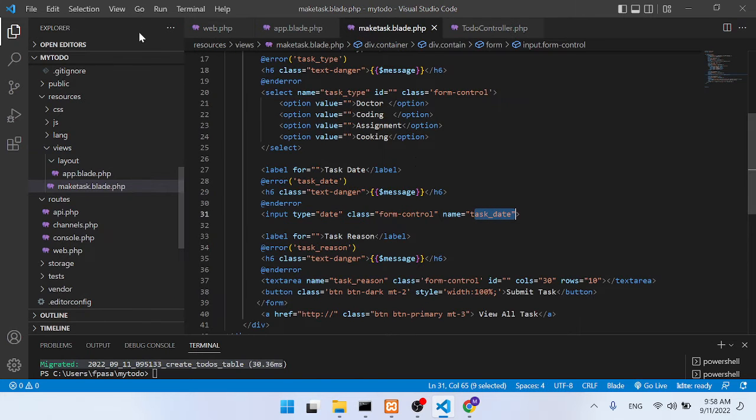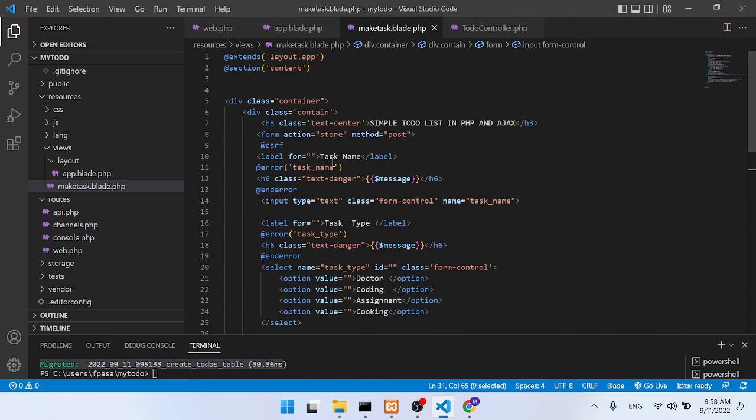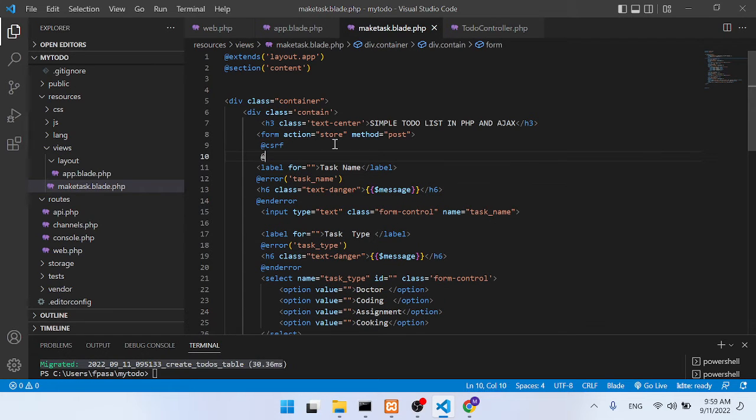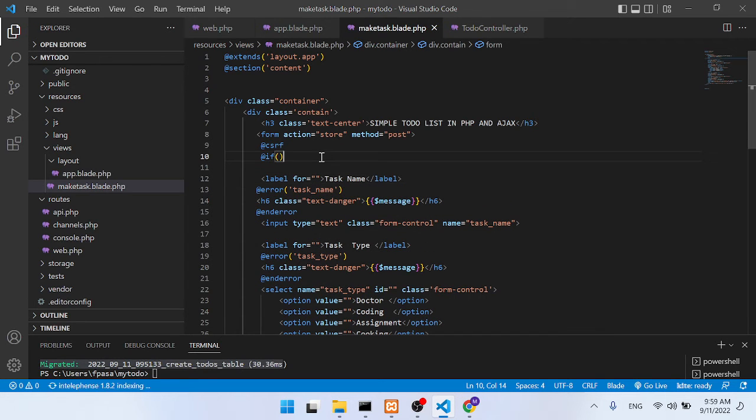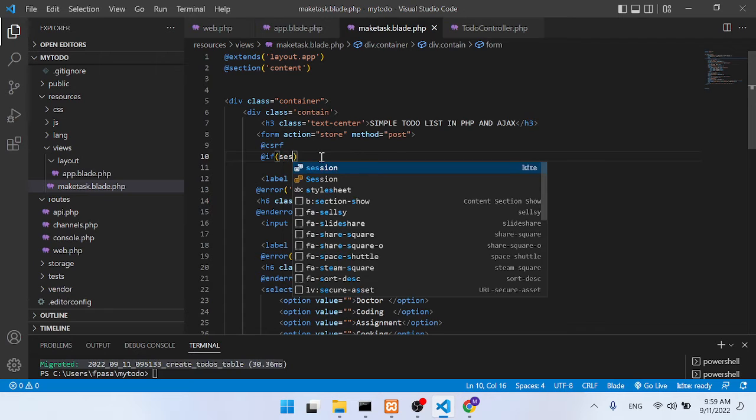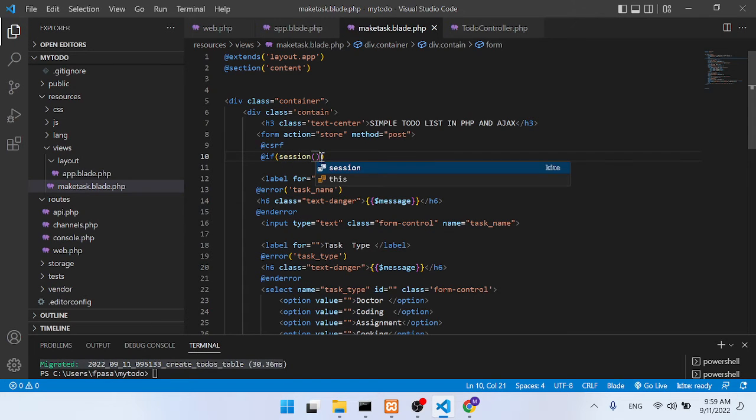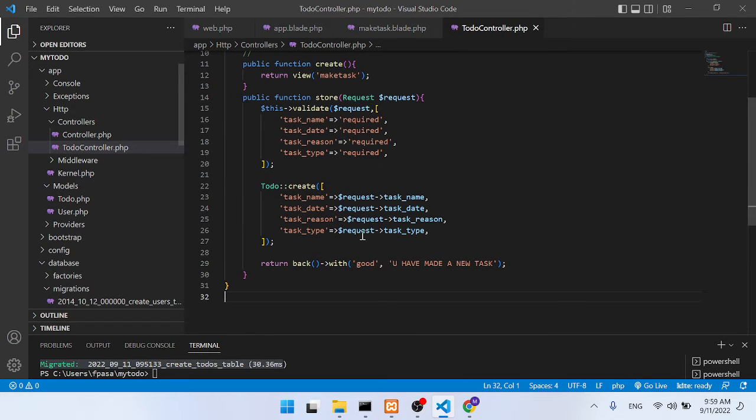So I'm going to come back here, come up to this place, and make an if statement using a Blade directive. So I'll say session good. This good is what is here.